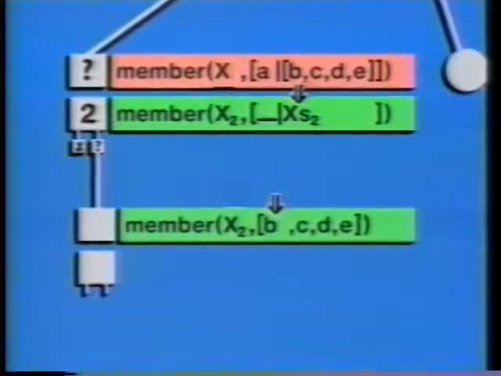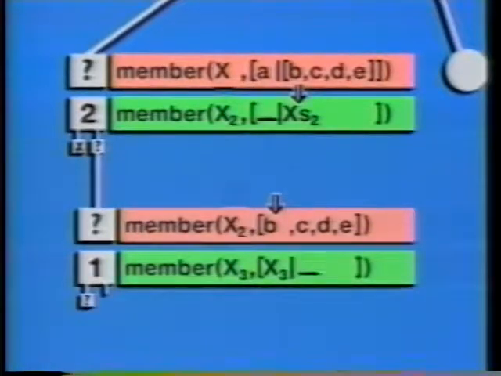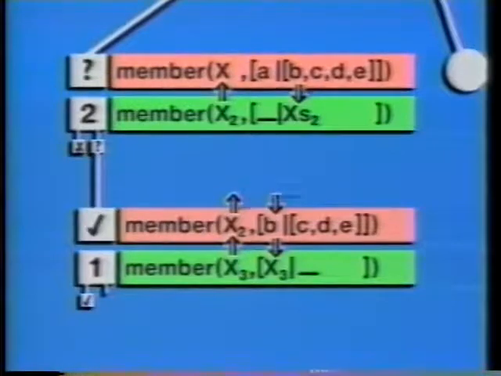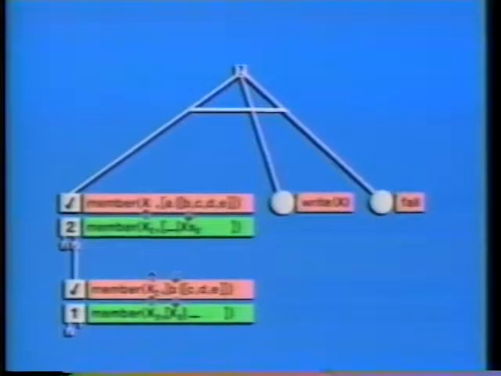The interpreter now processes the lower procedure box. It brings over the first member clause. It matches, with X2 and X3 instantiated to B. So ticks work their way up the tree. Now the program writes out B, and then fails. So backtrack. Back the program goes to the last successful match.